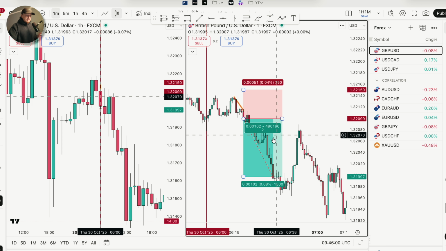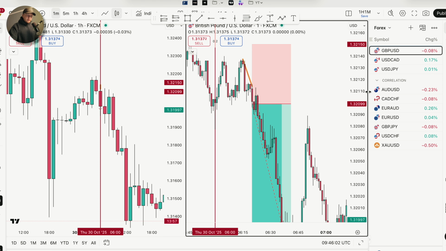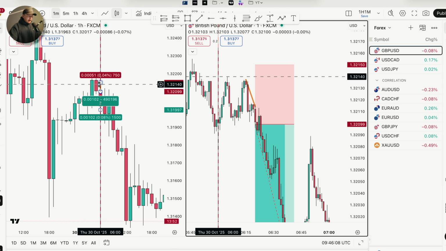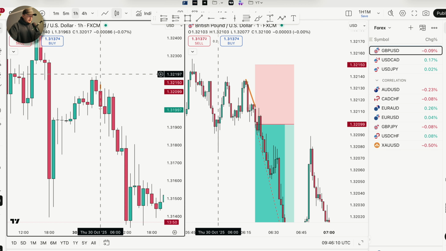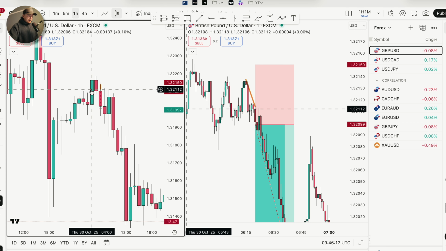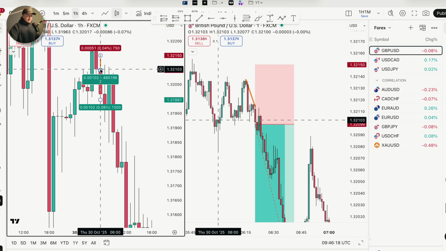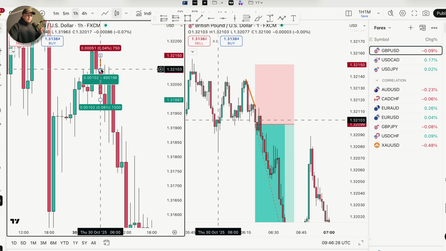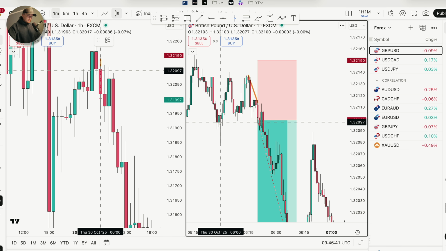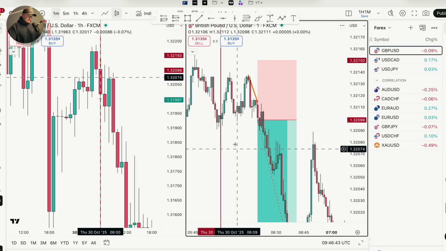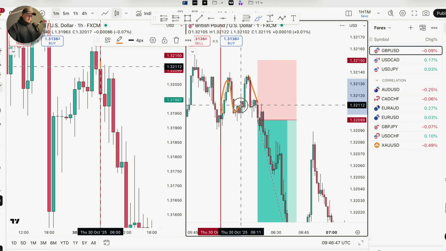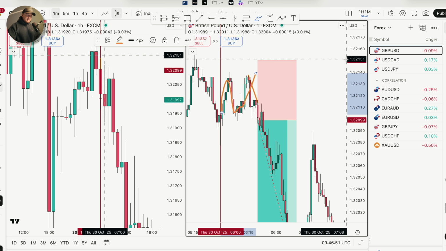So what we want to see is that the bullish momentum has tried to push this new 1 hour candle up. And that is what this wick is. So if we just delete this for a second, we can see on the hourly chart that we have this wick. That's where price opened here at 6 o'clock. It's tried to push up. It's then failed. And then the candle is now flipping back into the direction of the previous hourly candle. So once the 6 till 7 candle opens, we want to see price doing this. We want to see higher highs and higher lows, showing that buyers are pushing this candle up.